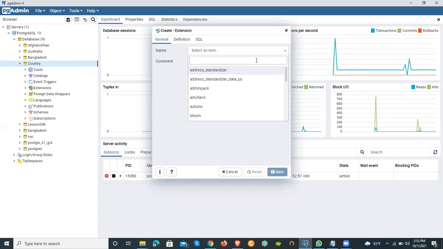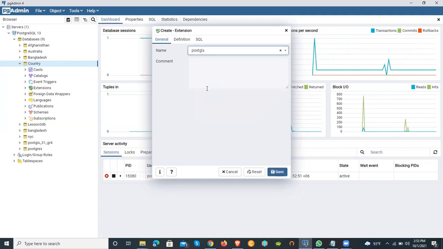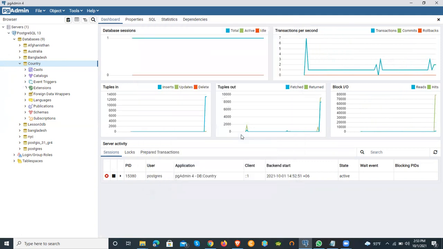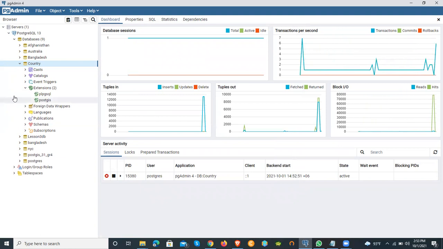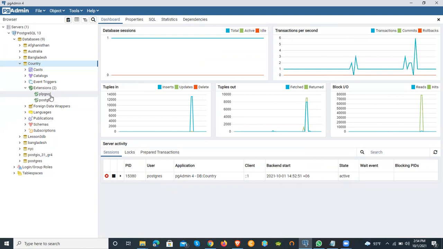We just write PostGIS here, and the suggestion gives us the PostGIS extension. We select it and save it. Look at this, the extension tree has expanded with the PostGIS extension and the PGSQL extension that will enable us to query on the spatial data.